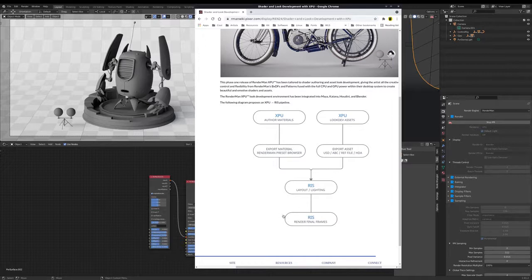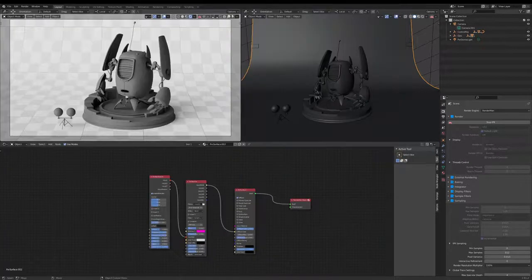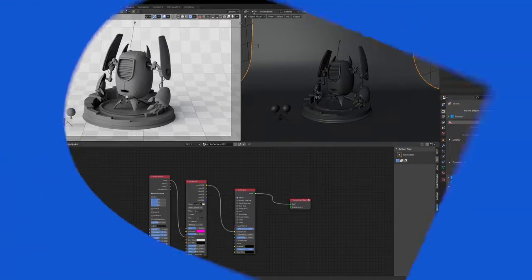Now, that's not to say that you can't go crazy and wild and start pushing the boundaries of XPU and start creating full scenes within it. It's just that at the minute, XPU is in its phase 1 release and it's not necessarily designed to be used for final production scenes. But that's not to say that you can't go all rebel and push it as far as you can. But if you find some things don't work, then you'll know why. And you have to understand that more and more features will be added to XPU over time. Okay, so with that caveat, let's go ahead and start to look dev this robot even further.